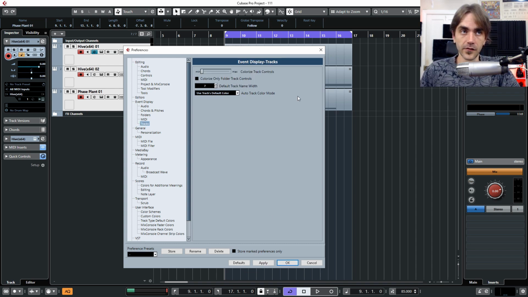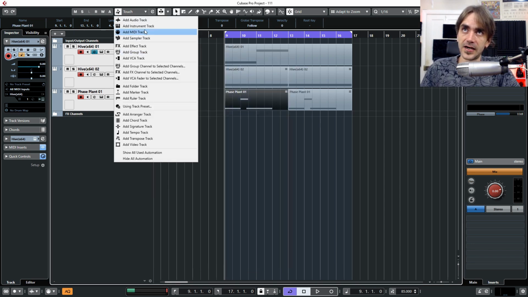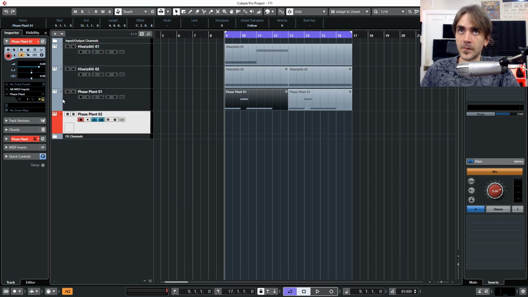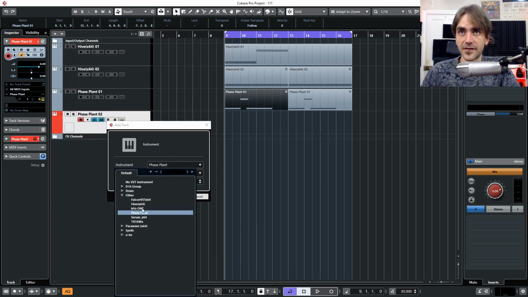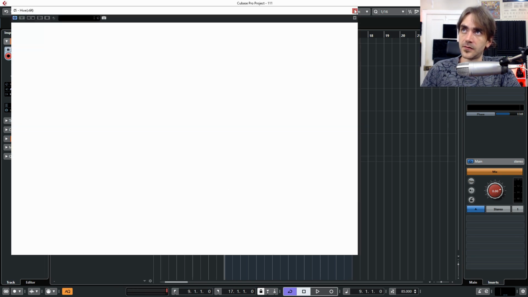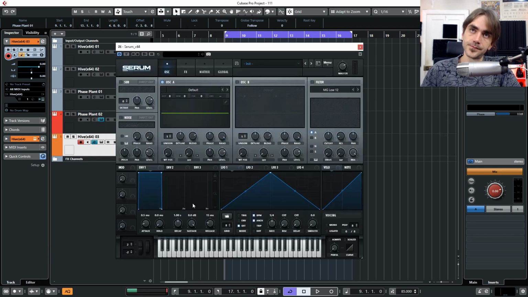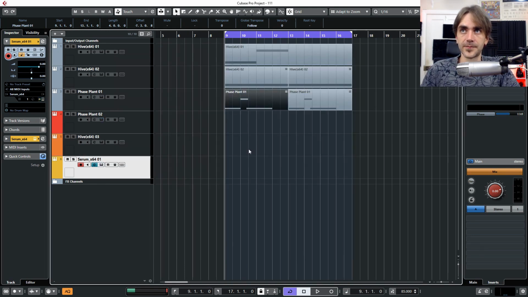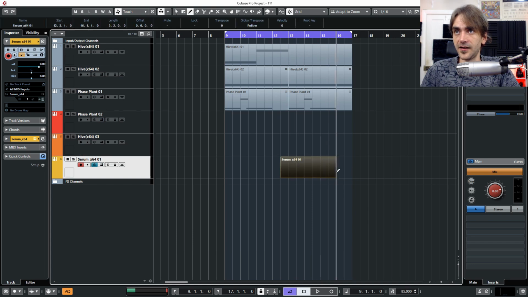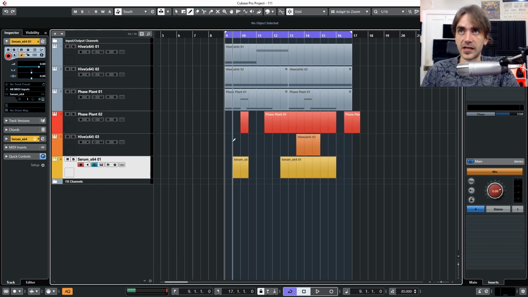Another really cool feature is the ability to either randomize a track color or use previous track color plus one. This helps speed up the workflow in terms of quickly being able to tell which tracks are on which lanes and stuff like that. So let's say, for example, go like that, and now add an instrument track. You'll see it's now red, and then let's say add another instrument track. Now this one is orange. Now let's say add another instrument track, etc., etc. So now if we add a clip, you'll see that the clip corresponds to the color of the channel.